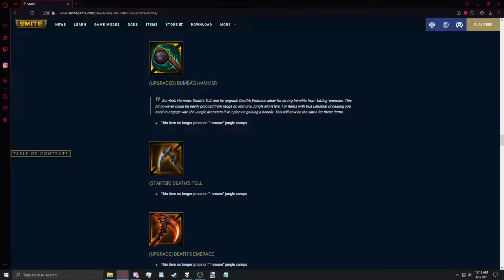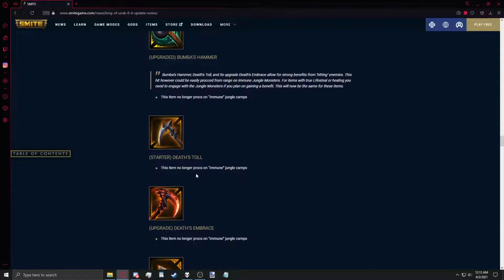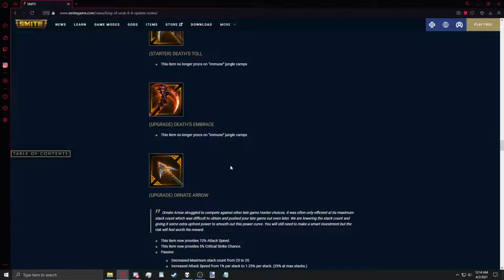Boombus Hammer no longer procs off immune. I mean, you're basically getting lifesteal by doing nothing. So you were able to just sit outside of buff camps as a ranged character and just heal up for free. Obviously, they don't want that to be a thing, so here we go with that.